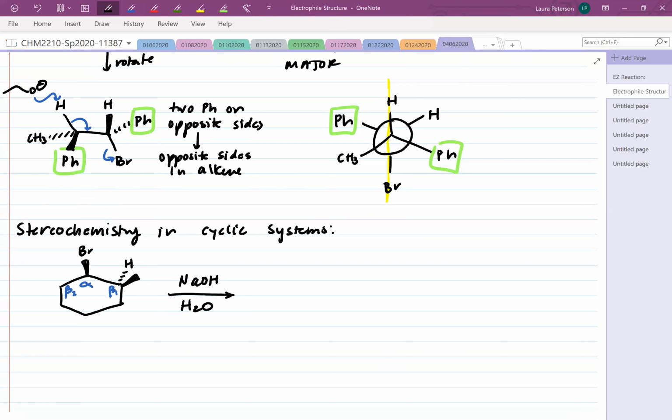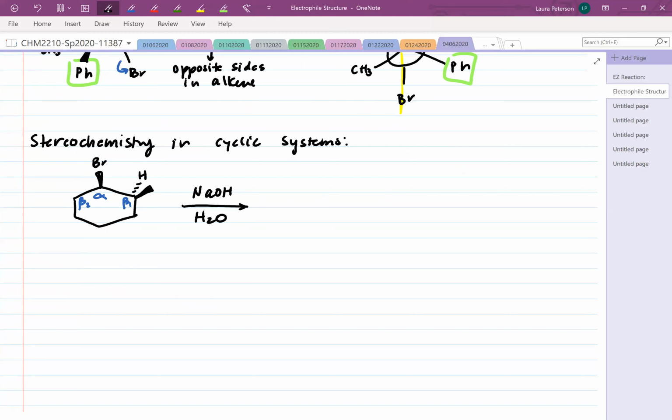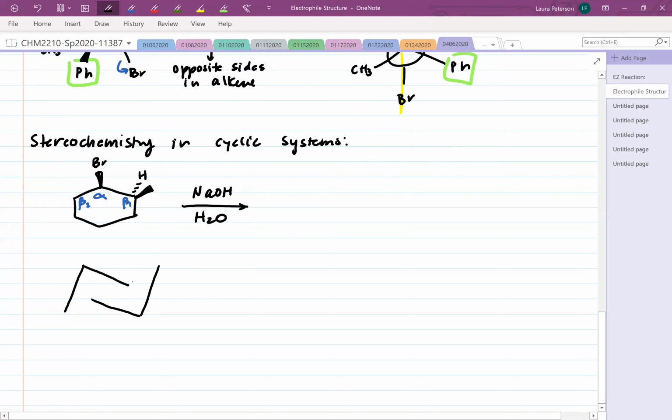So how could I visualize that? At a first approximation, you would just say the leaving group's on a wedge and that beta hydrogen at beta position 1 is on a dash. Those are trans, those are opposite, right? But in order to actually see the reactive conformation, we should draw a chair conformation. Let's draw the chair conformation to prove to ourselves that that beta hydrogen needs to be trans to the leaving group in order to adopt that reactive conformation. The only way for the leaving group and the beta hydrogen to be anti and coplanar is if they are A, trans to each other, and B, both in the axial position.